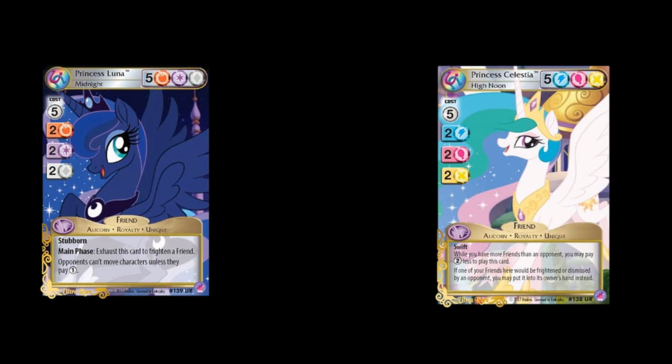And you might be saying, but Drada, why would you run 4 colors? Well, Princess Luna has a big impact on the game. First off, she's stubborn, which means she can confront almost on her own about 70% of the time. You exhaust this card to frighten a friend. That's a free frighten every turn. And then opponents can't move characters unless they pay 1. That is game changing.